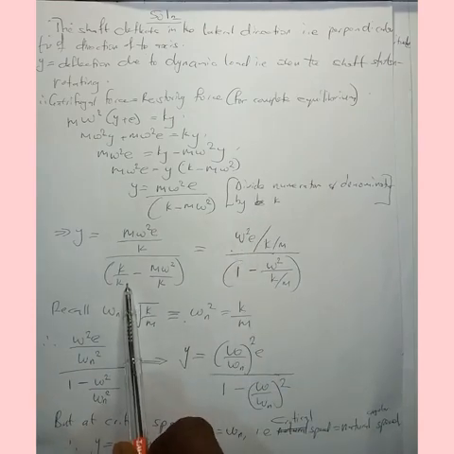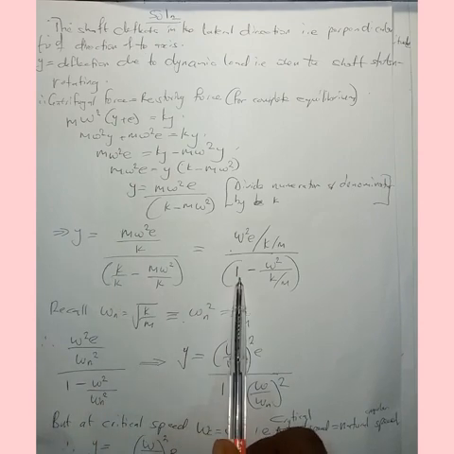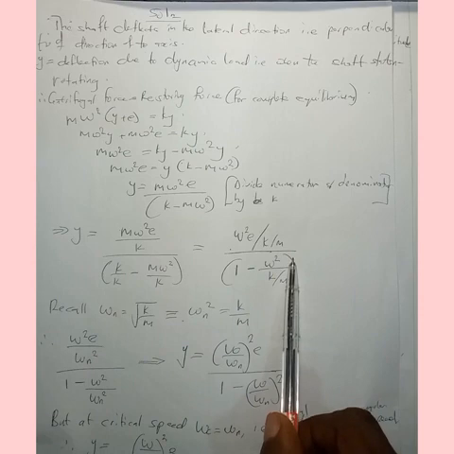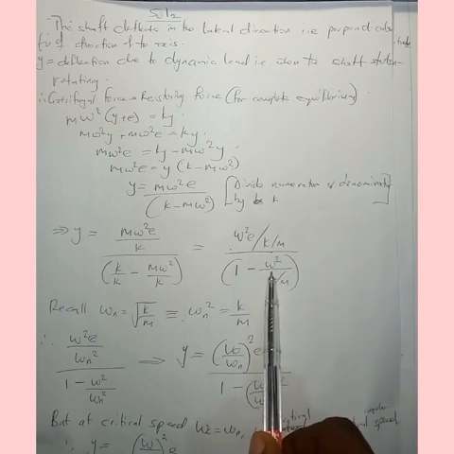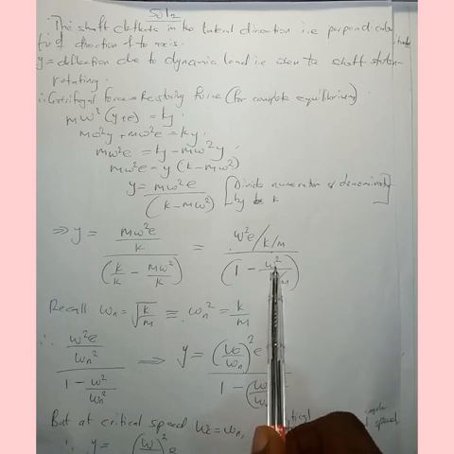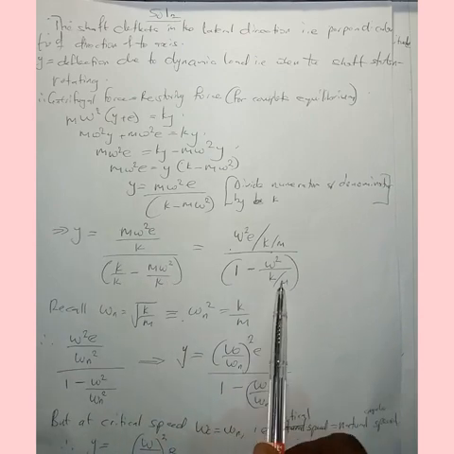Here as well, don't forget, we also divided the denominator by k. So k by k, we have 1. So this by this is also the same thing as this. Look at this, this is the main division line. So this is the same as omega square divided by k over m, or you can say omega square times m over k. So that will give you this back. So this and this is also the same thing.